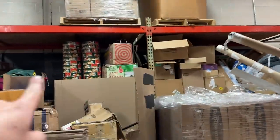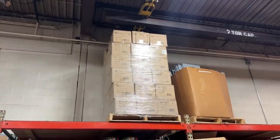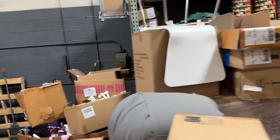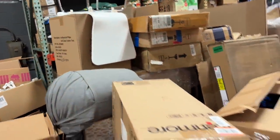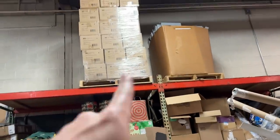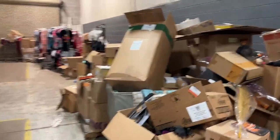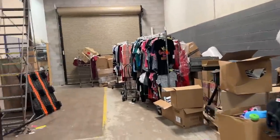More stuff up there. Well, that shelf is Christmas, so some stuff up here. Oh, I forgot about those clay planters. Is this more? No, that's wipes. We must have sold all of these, that first pallet, in the last sale. I didn't think we did, but that would have been nice to be able to get down. Down this line, this is mostly fall and Halloween, nothing to be too concerned about.